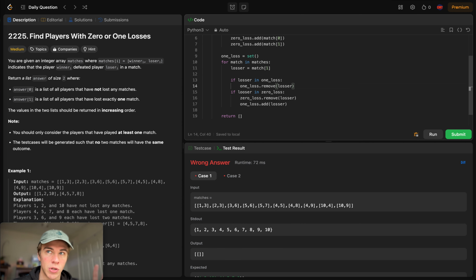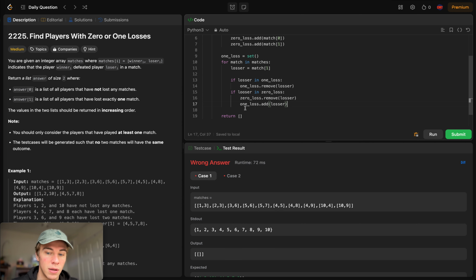So we have three situations that we need to account for. Initially, a player that only exists in the zero loss set will, upon losing, be removed from the zero loss set and added to the one loss set.